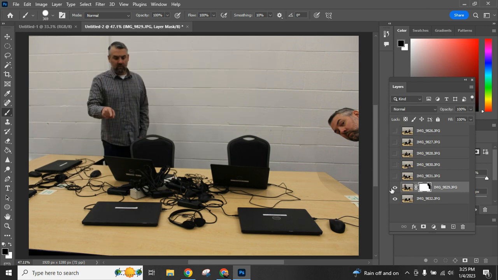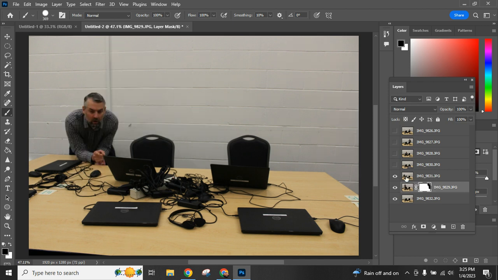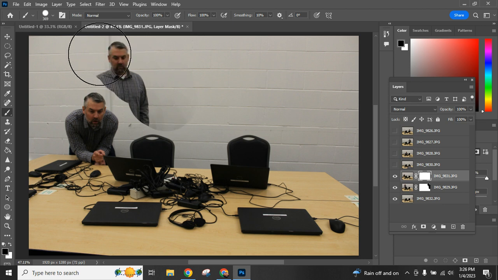And I'm going to head up to the next layer. So I'll turn the visibility on the next layer. It covers up what we did before. I need to select that layer, and then I need to add the layer mask again. Clicking here, making sure it shows up here. And you do want to make sure you're working in this part of the layer. You can select this part of the layer, and that will not do what you're looking for. You want to select this part of the layer, and I can mask out where I was before, and I can mask through to show the other one as well.